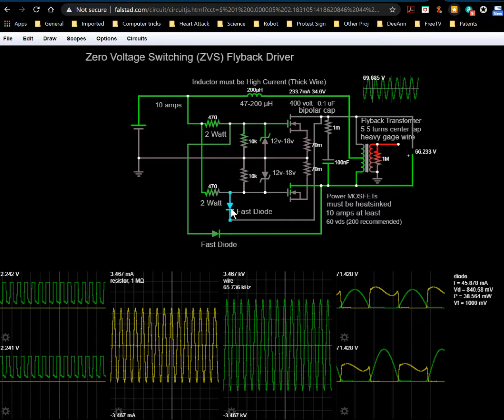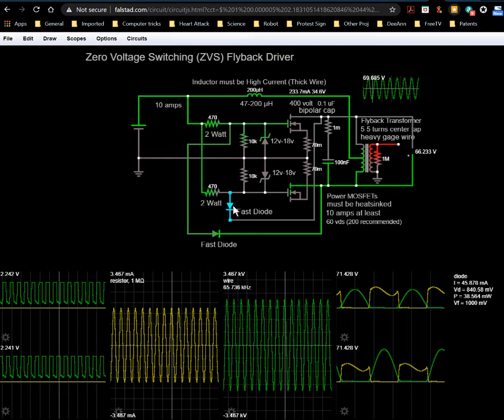At any rate, if we just ignore these diodes, this would just form a voltage divider here and a voltage divider here. And if you took these diodes out, then you could actually have these on at the same time or off at the same time. But because these diodes are here, you cannot have them both on or both off at the same time.